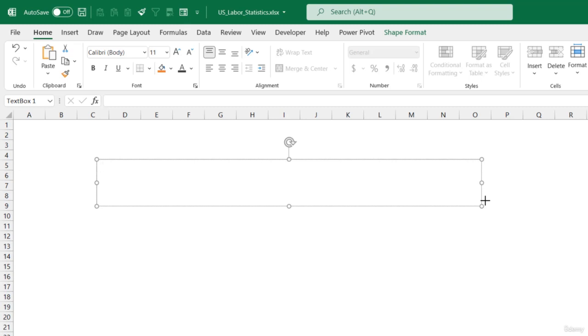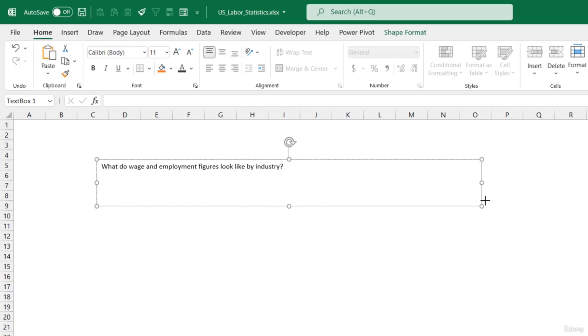And instead of writing something more generic like wage and employment figures by industry, what I like to do is frame the dashboard title, especially when the dashboard is exploratory in nature, with a question. So we could do something like, what do wage and employment figures look like by industry?